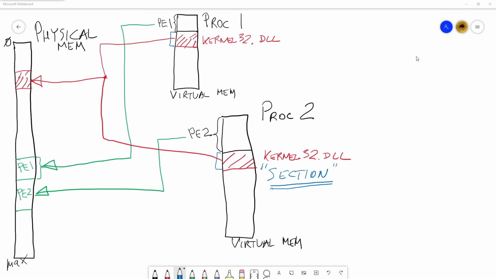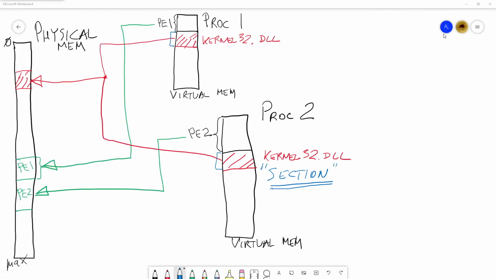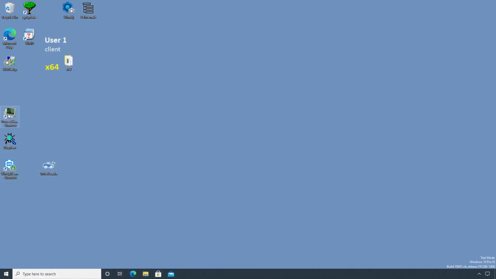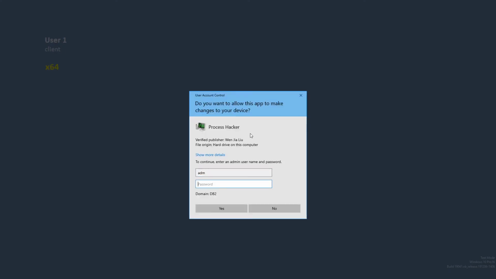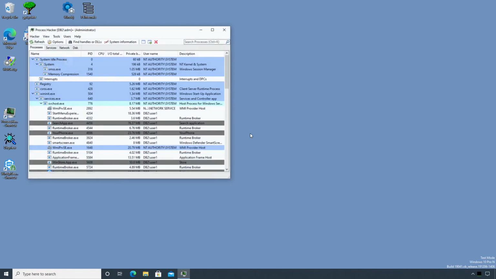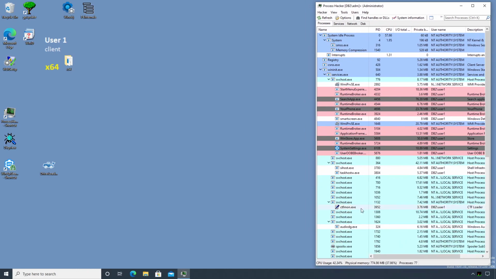And finally, going back to our task at hand, which is DLL injection into all processes. If we run Process Hacker, let me run it as an admin so that we can see into every process.